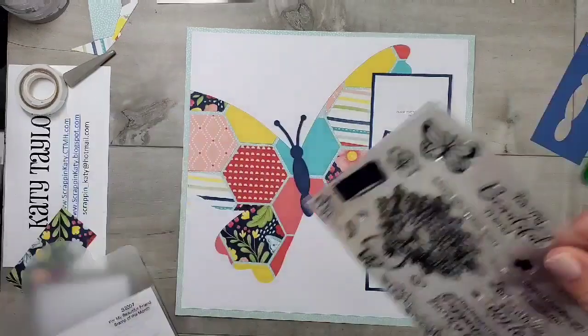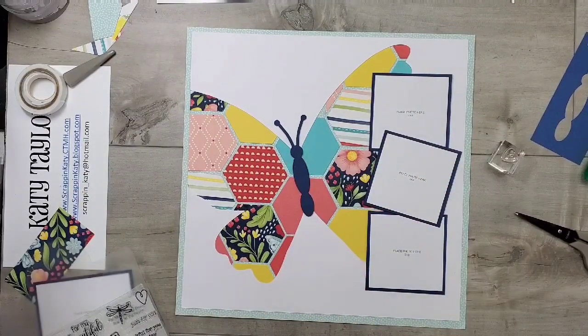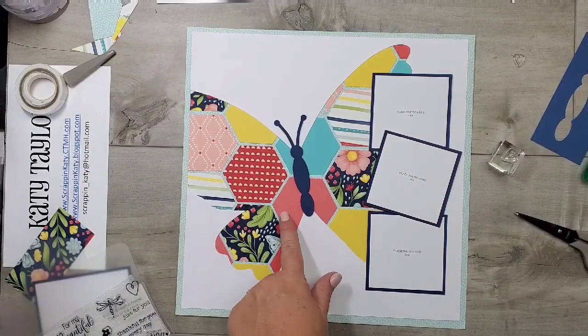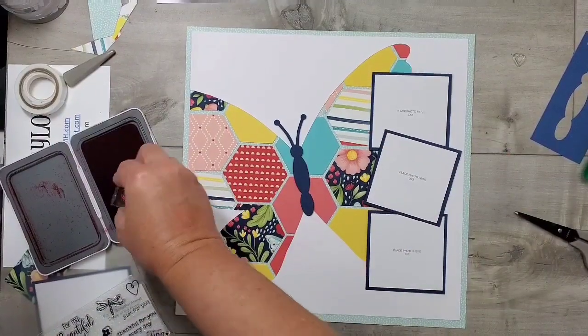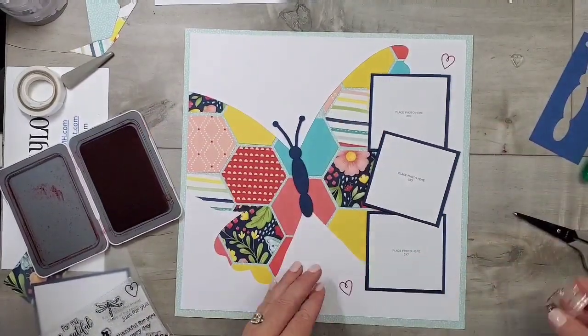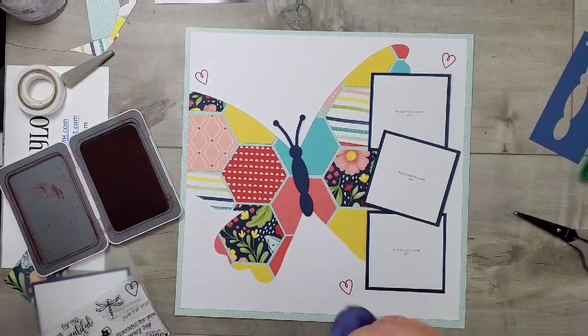So I've pulled out the July 2020 stamp of the month. It's called For a Beautiful Friend. And if you're familiar with Close to My Heart's stamp of the months, it is a stamp set offered exclusively during the month of July, and it is only $5 with a $50 qualifying purchase.